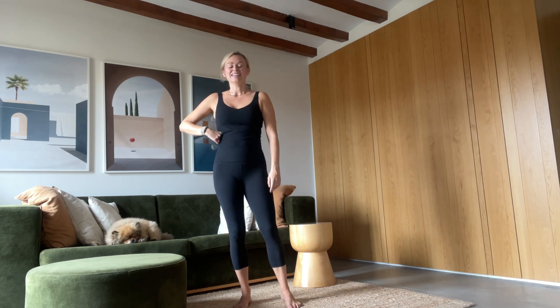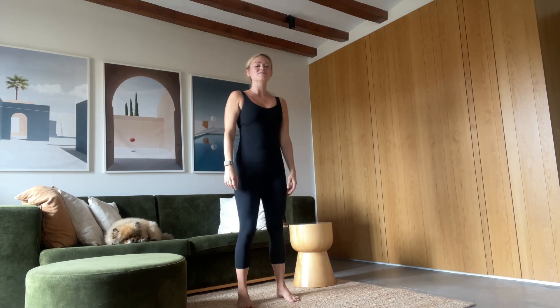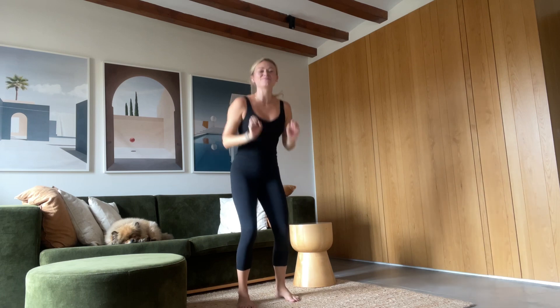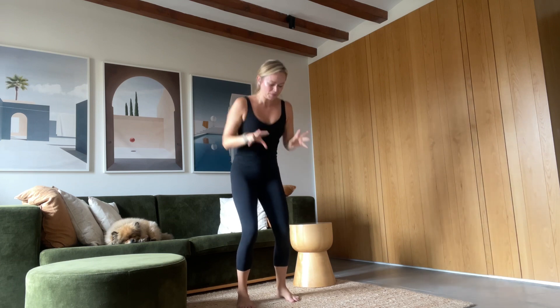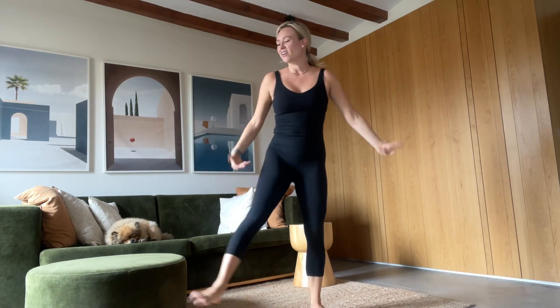We're going to add a little squat and a throw with our arms. I like to use this in an emotional way as well — taking any doubt, any insecurity that is plaguing you, anything weighing on you and holding you back. It's like you have a bonfire in front of you and you are throwing it in the fire. That's going to be on the exhales, thrown into the fire. Inhale, exhale halfway and go. Imagine seeing those doubts, seeing that insecurity, throwing it into the fire, going up in smoke — setting yourself free. And let it go. Shake it out — maybe add some vocalizing.